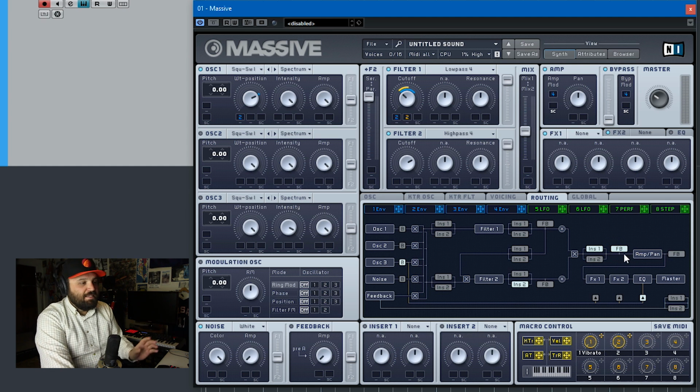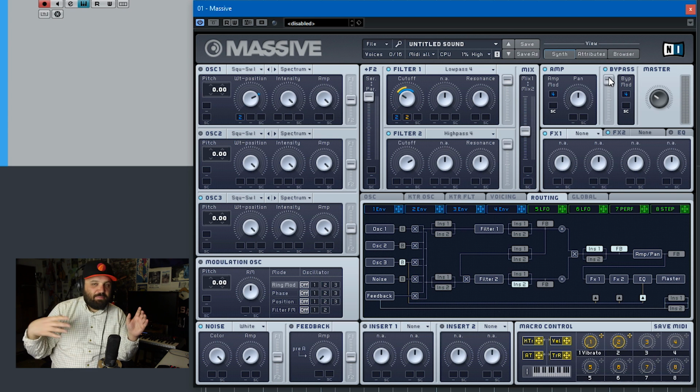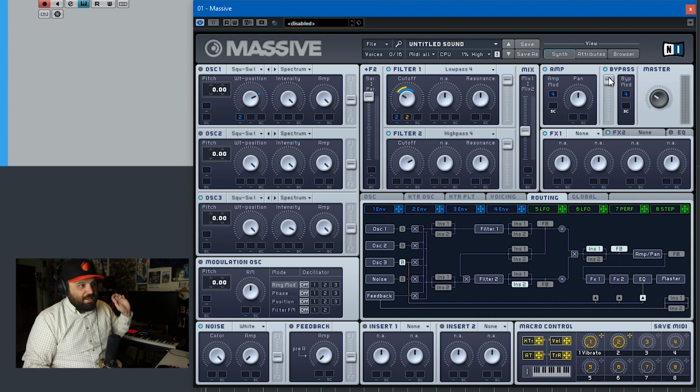This feedback takes a clean part and feeds it back into an oscillator. So that's nice, because you can add stuff to your signal. And then finally, there's the bypass module. So one of these oscillators will be bypassed, and it'll bypass through all the master effects and through all the filters. And for that, this is oscillator three. So you can hear that's the bypass signal of this oscillator 3. So you can bypass all the effects, all the filters, anything that you add to it, and have that oscillator go straight through to the end because this B is selected here.